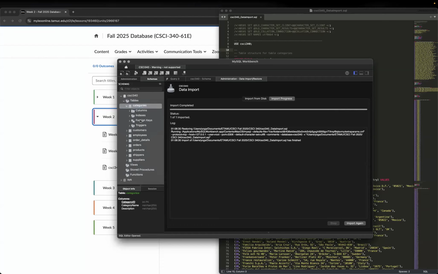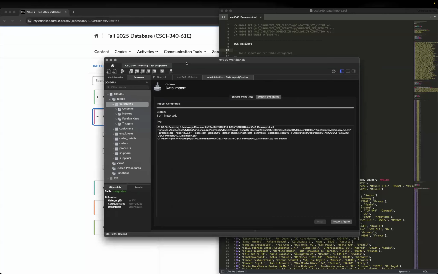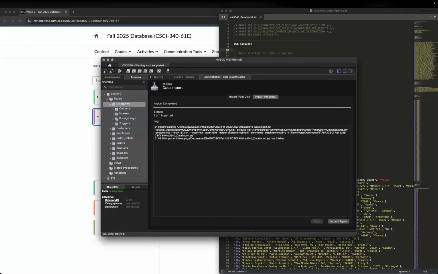What you need to do, if you say all the installation is complete, is at least have a screenshot to show me that you're able to import all the tables. And here you can see all the column information. Okay, let's go back.